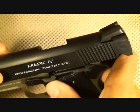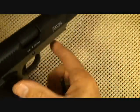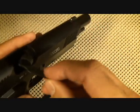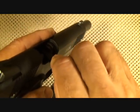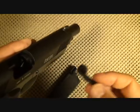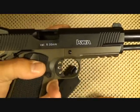Just a little bit about the hop-up tool. What you do is pull your slide back, then insert the hop-up tool into what would be the chamber. Then follow the instructions to go up or down on the hop-up to increase or decrease pressure, depending on how your BBs are falling. It's really easy to use — it just fits into the chamber and you can adjust the hop-up to wherever you want it.